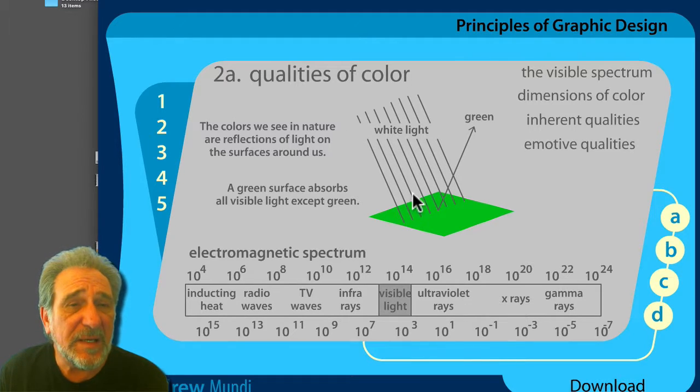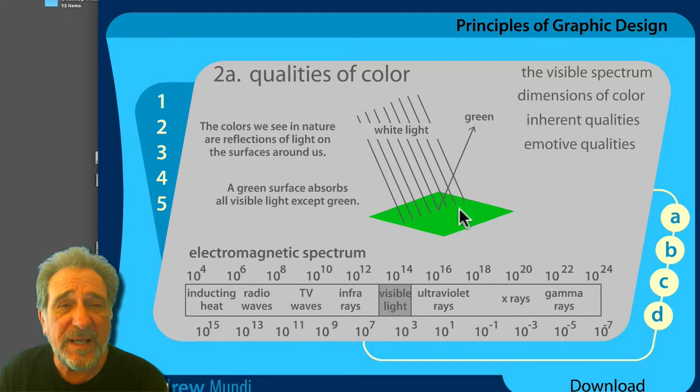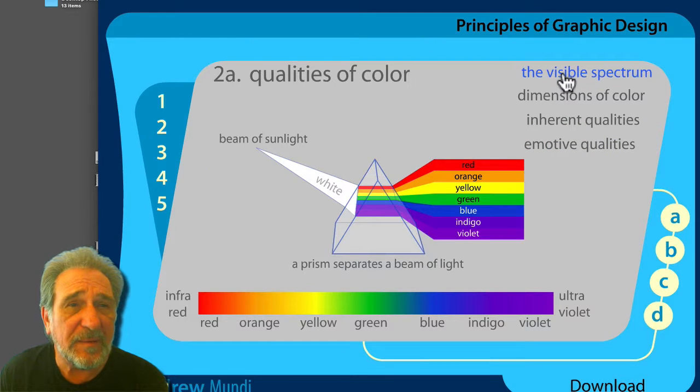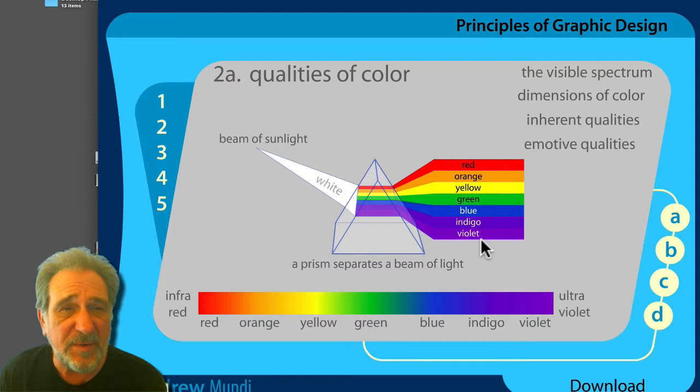So we see light coming into a situation, and then we see a color. What ends up happening is that the color that we see is the wavelength of the color that is reflected from the surface, and everything else is absorbed. Okay. So we've got the Pink Floyd Dark Side of the Moon prism splitting color. This is why we have things like rainbows and so on. So this is basically what the range of color looks like.